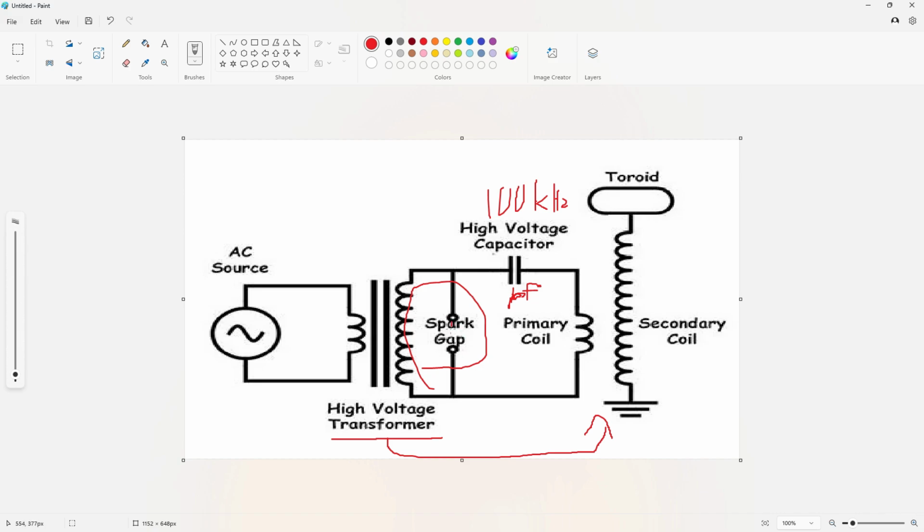Because what's going to happen here is there's going to be electricity coming here too. It's going to be dancing, okay? There's going to be electricity here, and typically, I don't know why they did this, but typically the spark gap usually, as far as per my knowledge, would be here, which even I believe makes a little bit more sense.